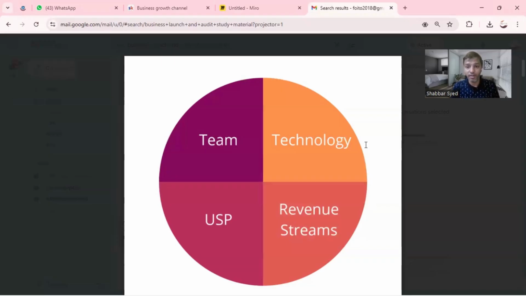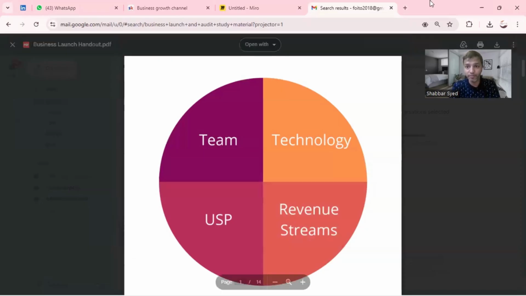So let's talk about teams right now. The first thing I want you to understand is that you yourself are going to be a team. The major aspect you have to understand is that you're not going to do business for just a couple of months and then think about how successful it is or how you failed at it. There could be two possibilities: you would have either failed at it or succeeded massively. In both cases, you will still be looking at one aspect in the background, which is your team. How did you start? Who were the people who supported you? The team aspect here is very, very important.